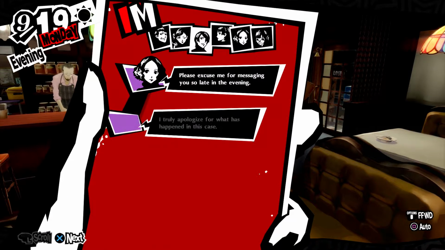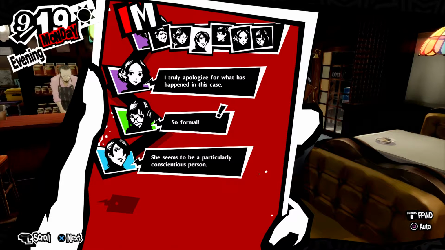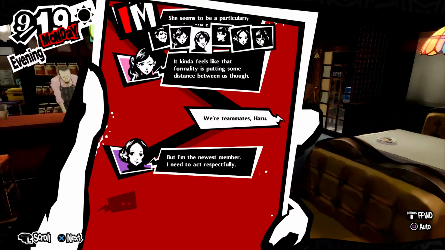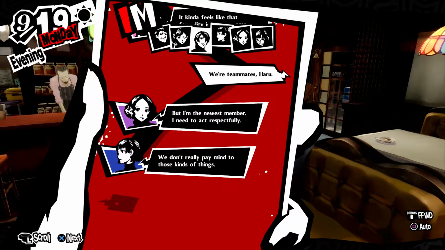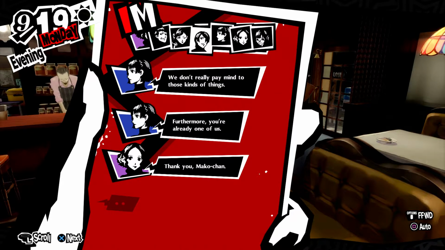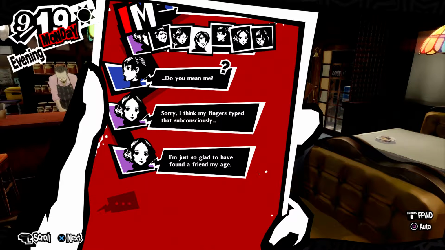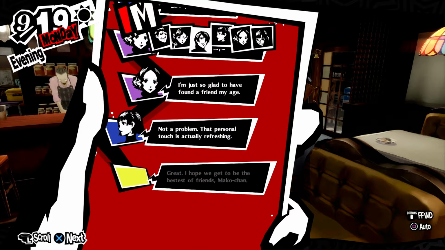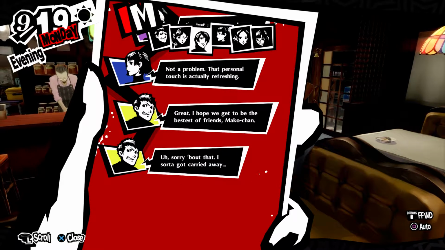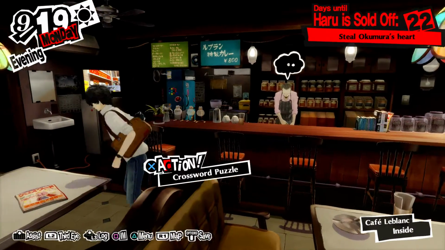Please excuse me for messaging you so late in the evening. I truly apologize for what's happened in this case. So formal. She seems to be a particularly conscientious person. Kind of feels like formality puts some distance between us, so your teammates are. But I'm the newest member. I need to act respectfully. We really don't pay mind to those kinds of things. Furthermore, you're already one of us. Thank you, Mako-chan. Do you mean me? Sorry, I think my fingers typed that subconsciously. I'm just so glad to have a friend my age. No problem, that personal touch is actually refreshing. Great, I hope we can be the bestest of friends, Mako-chan. Reiji. Sorry about that. I sort of got carried away. Reiji, don't. I mean, I don't feel there's anything wrong with it.